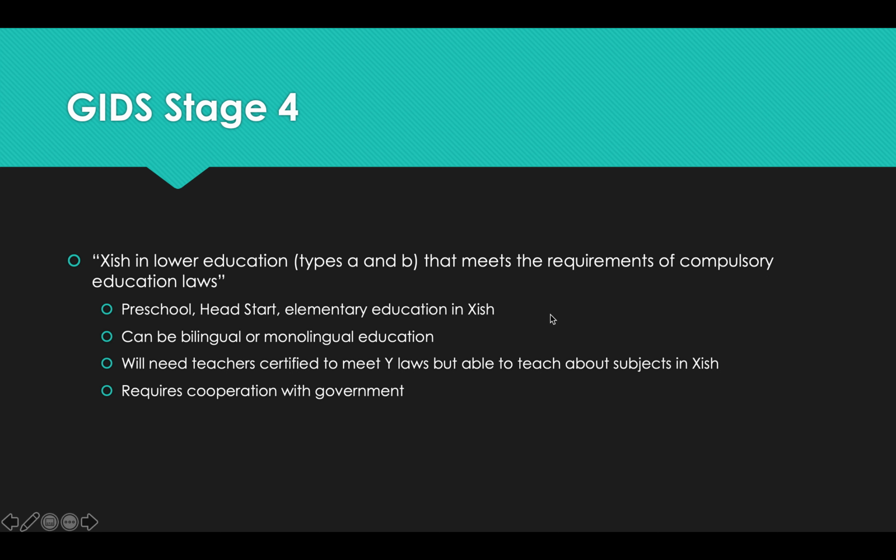And so this would be things like having preschool, Head Start, elementary education in the language. This could be bilingual or monolingual. So bilingual, majority and minority language, or it could be just in the minority language. Here you're going to need teachers certified to meet the compulsory education laws, but are also able to teach about subjects outside of the X language.